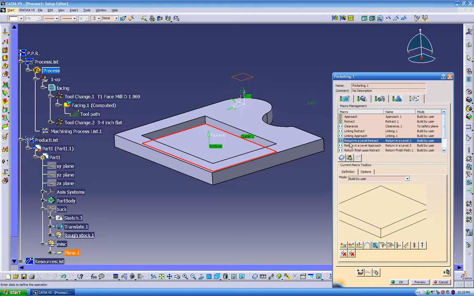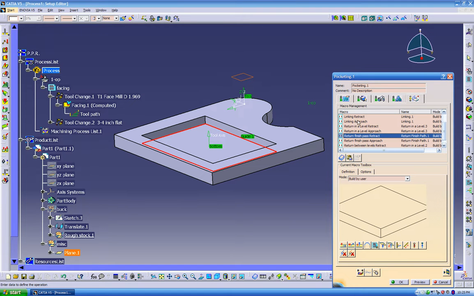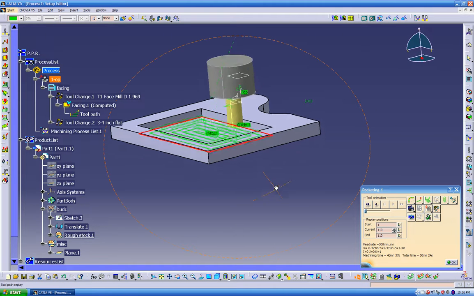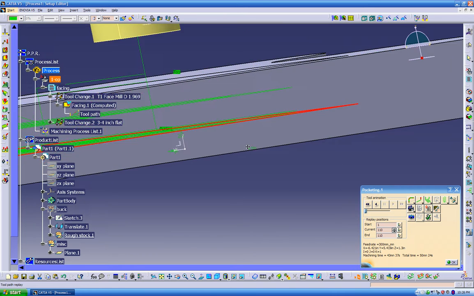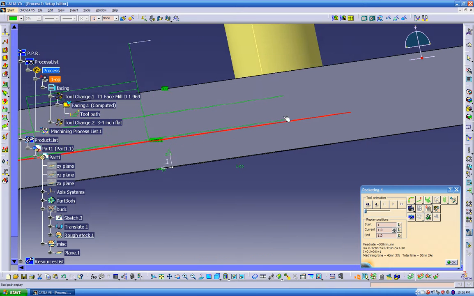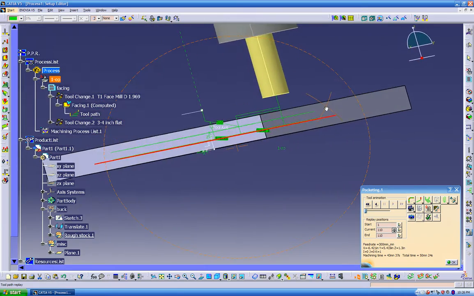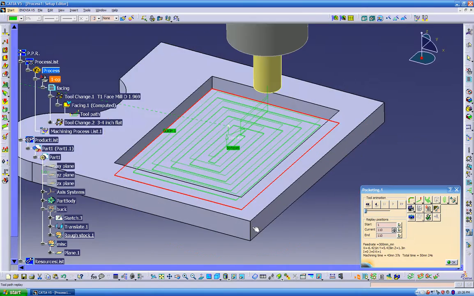Right now we're going to have to make sure we activate some of those options, because the tool is going to come back for finishing passes, and it's going to come back for the linking approach. So it's got a couple of options. We're going to come back to do more passes. So for now let's just do a quick replay. See that we have 2 passes and 1 more pass at the bottom. This is the finish pass, this is the second pass, and as you see right now, the tool ramps onto the part. That's exactly what we're looking for.